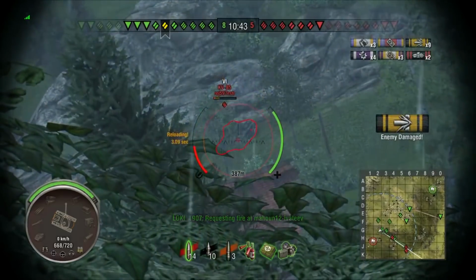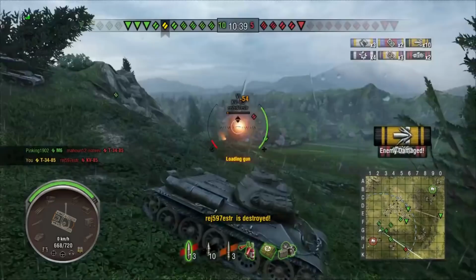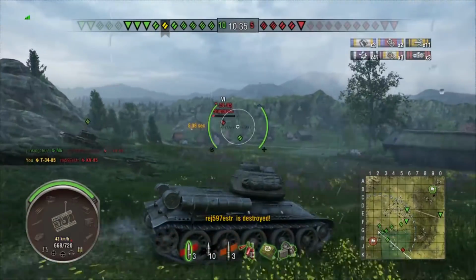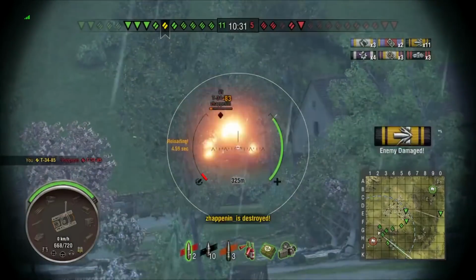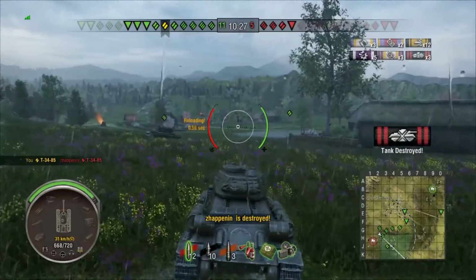That was a nice shot on the front of that KV-85. He was looking in this direction. I don't think martindogger was spotted by him, and he's managed to take him down. And there's the enemy T34-85. Nice shot on them while he was moving down that hill, just to take him out.